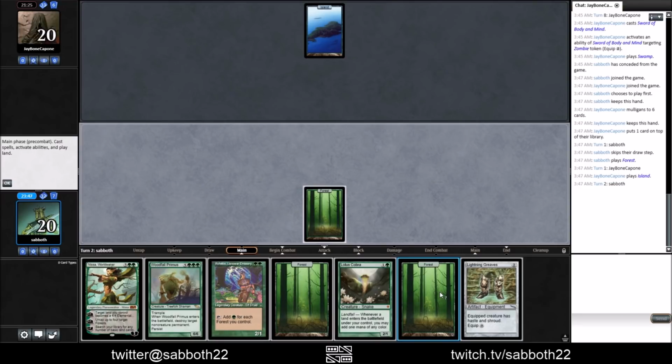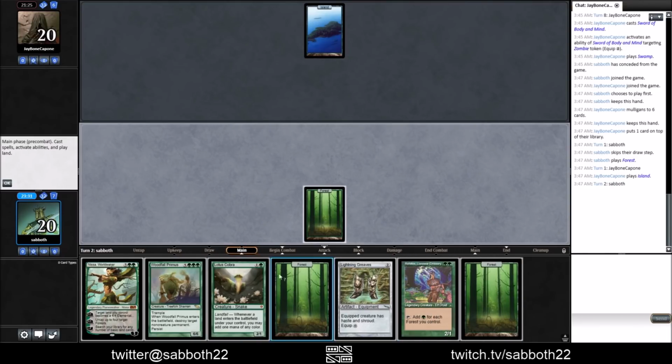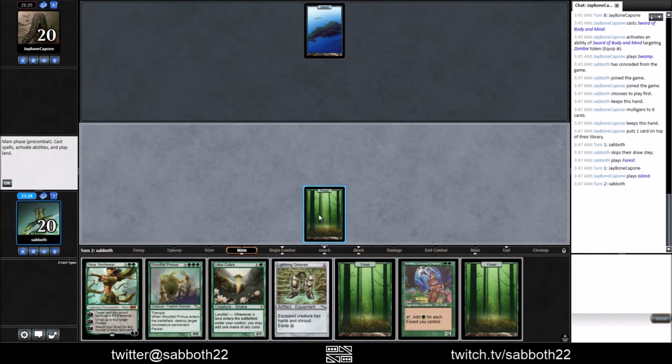I need to be very careful here. We can have a turn 3 Nissa. No, not quite. We can if we do Raphelos. And Raphelos might resolve here, force spikes aside. I think if we do Lightning Greaves and then Raphelos, we only get 4 mana left over. And Lotus Cobra doesn't really help out with that.